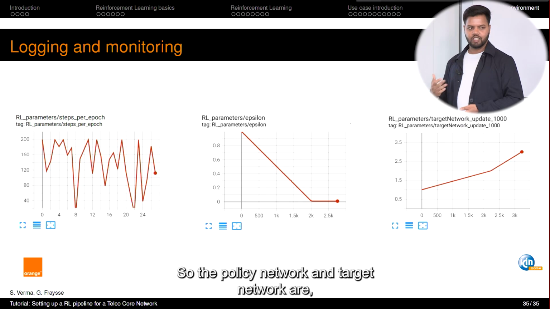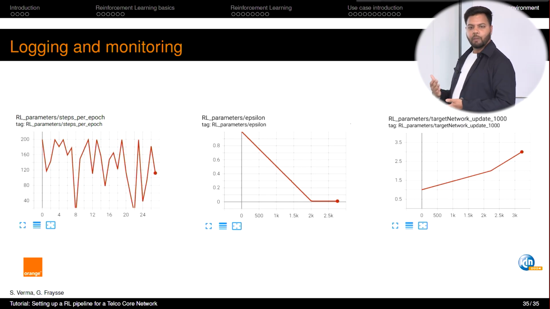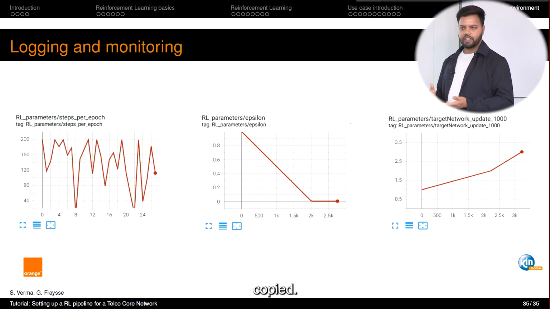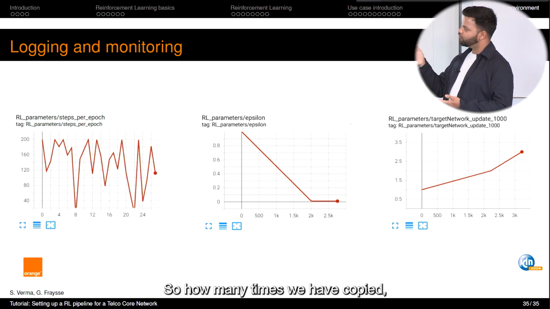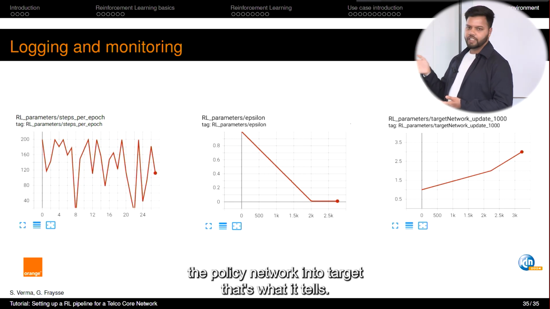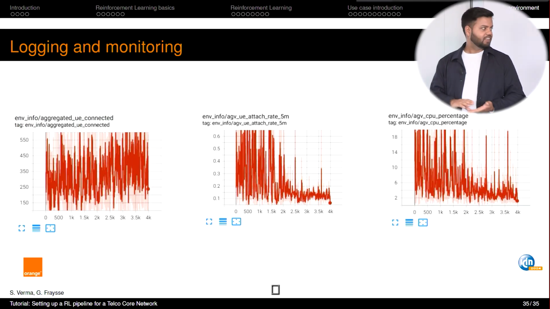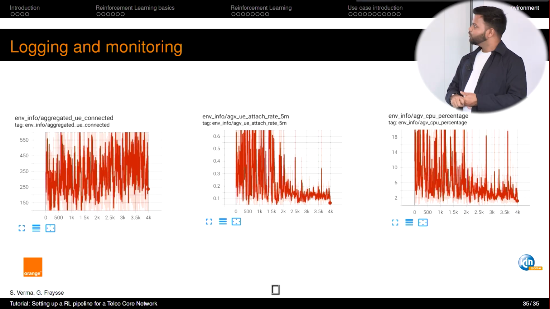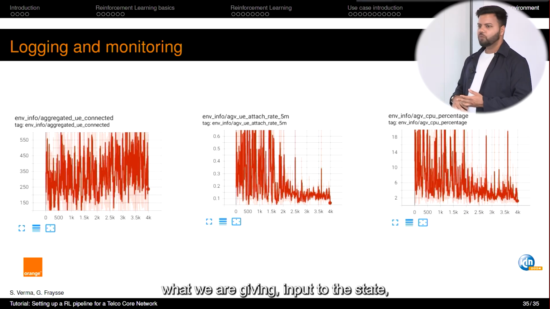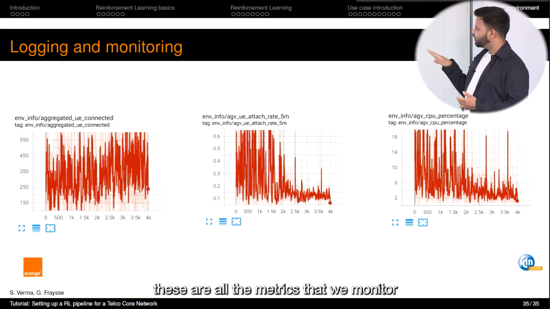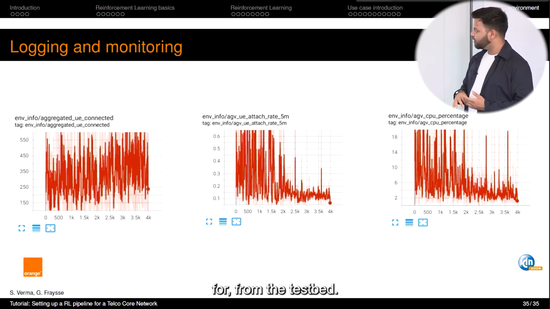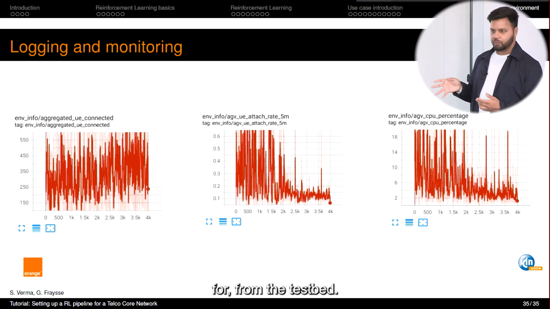So the policy network and target network are copied; this tells how many times we have copied the policy network into the target. And in order to monitor what we are giving as input to the state, these are all the metrics that we monitor from the testbed.